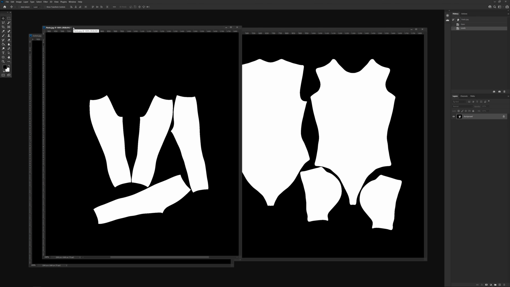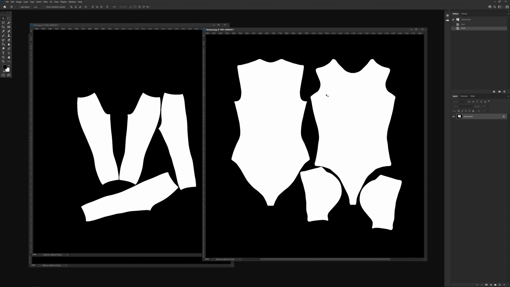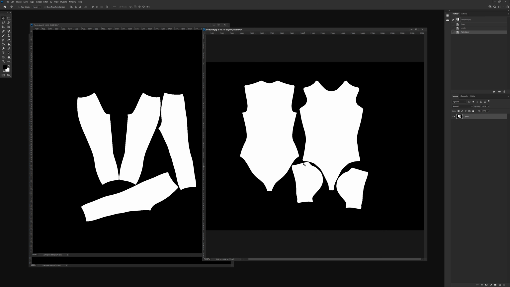So that means if I were going to be starting another character using the same anatomical figure, provided I don't make any large anatomical changes to her, I would be able to reuse these images again. So for that reason, I'm not going to merge these together. I'm going to leave them as separate entities here. Now, the idea is that I would like to position them in a little bit of a better way. So I don't like where the sleeves are here, and I would actually like to reposition them.